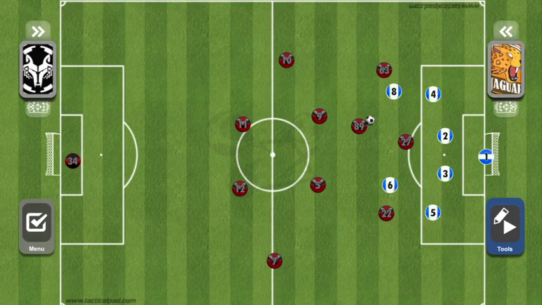So now, with one pass, just a back-forth pass, right? And I'll go ahead and describe it. It was just a very simple 89 to 63, 63 back to 89. 8 has been pulled out of position, right? He's no longer in front of 4 and 2. He's now just in front of 4. Now 89 has space in front of him, right here, and 27 can also be trying to take advantage of the space.